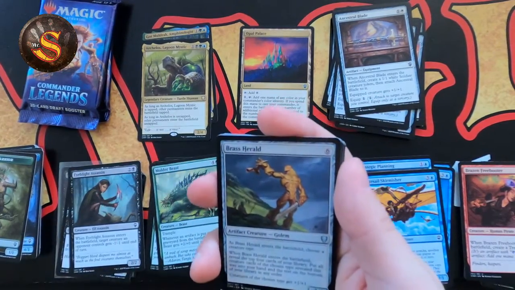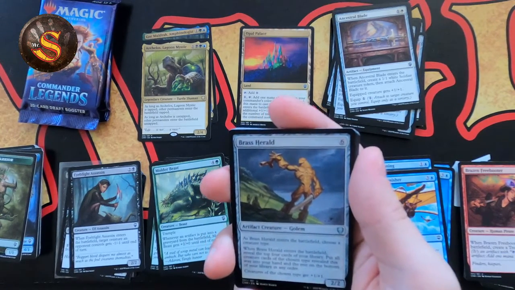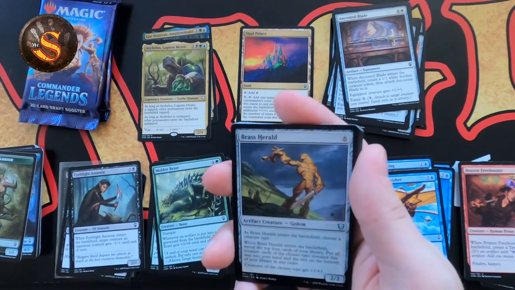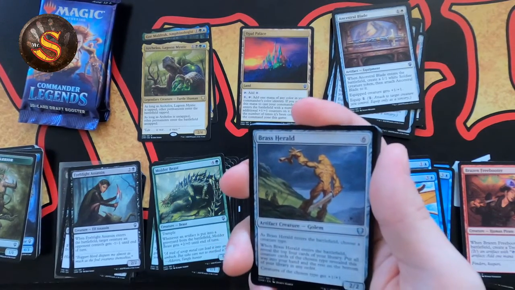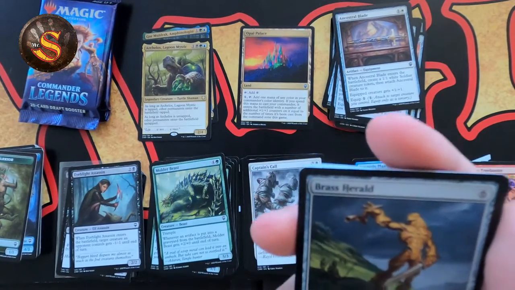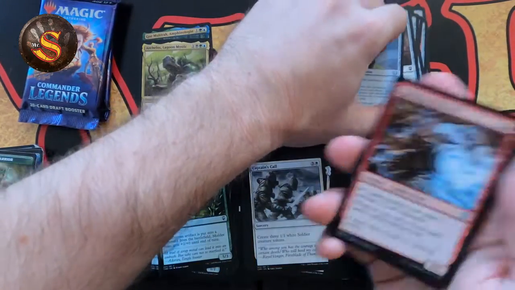Brass Herald, 6 mana, 2/2. What do you do, Golem? Enters the battlefield, choose a creature type. When this guy enters the battlefield, reveal the top 4 cards of your library. Put all creature cards of the chosen type revealed this way into your hand and the rest at the bottom of the library. Creatures of the chosen type get +1/+1. Huh. You have potential.